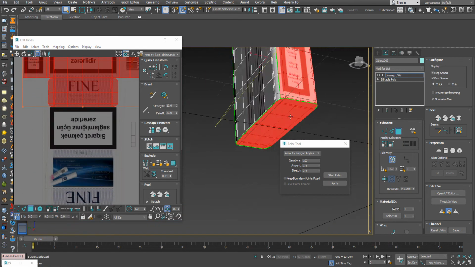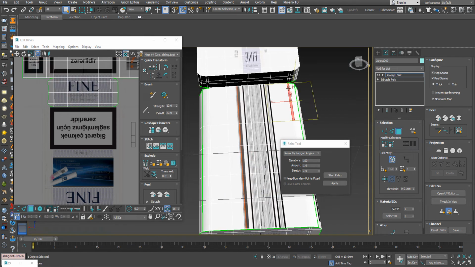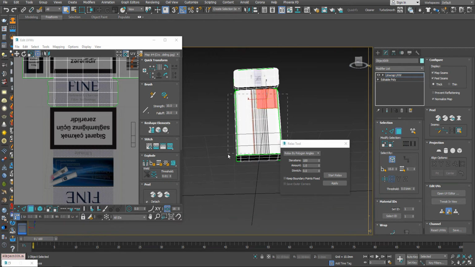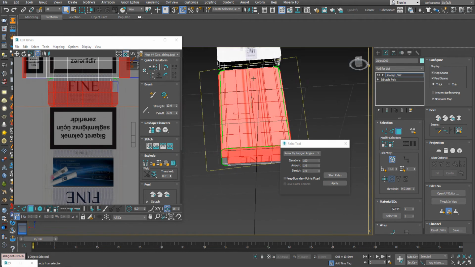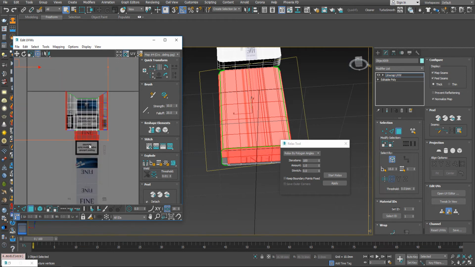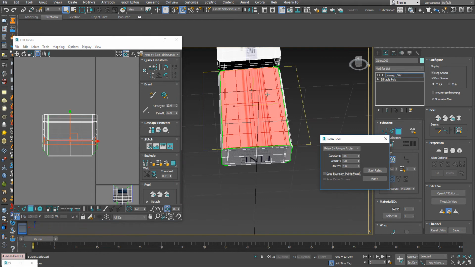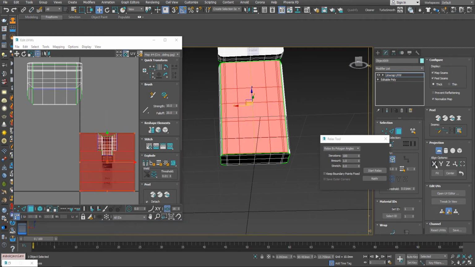Okay, now we need to connect these back parts. So we select them like this, and with this project we selected the polygons degree, which is already fixed. Now we press Alt and get rid of these polygons, which are already fine. Now we have only polygons that we need to fix, or we can click one by one, but I did it to make it fast. So let's project again, fix the angle.